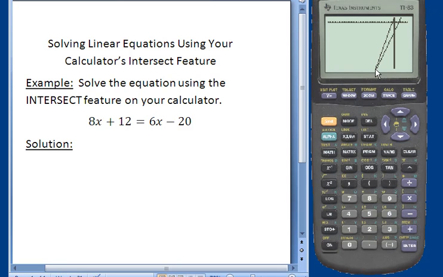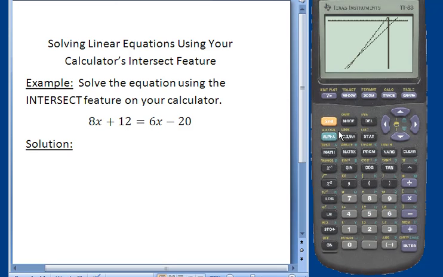Okay, and it's close. I can't tell if it's there, so we want to adjust a little bit more. I don't need to see quite so far. We could probably make our x-min maybe like -30, but the y-min needs to be a little smaller. So let's try -30 for x-min, and y-min, let's say -150, and let's press graph. Okay, and there it is. You can see that they intersect somewhere in here.